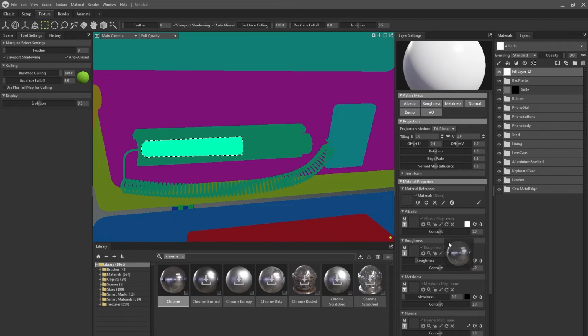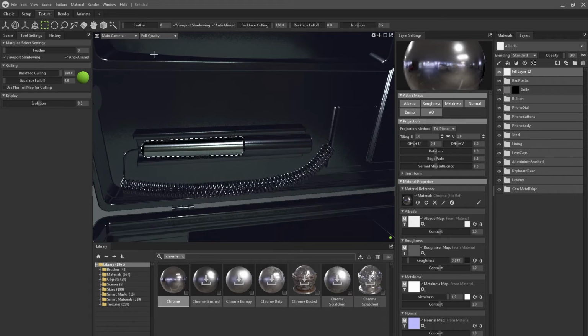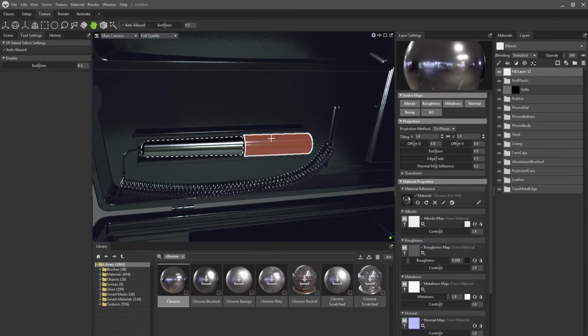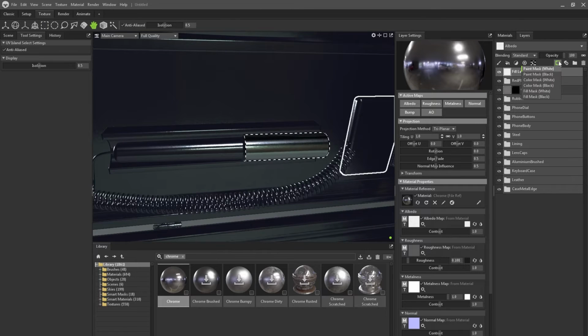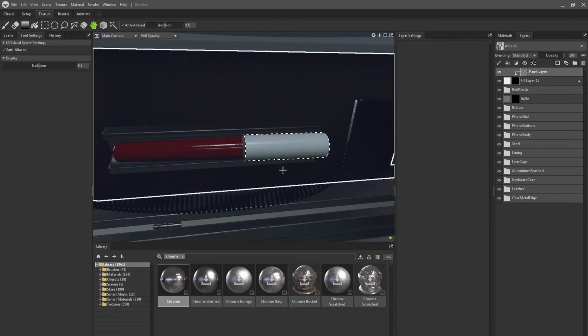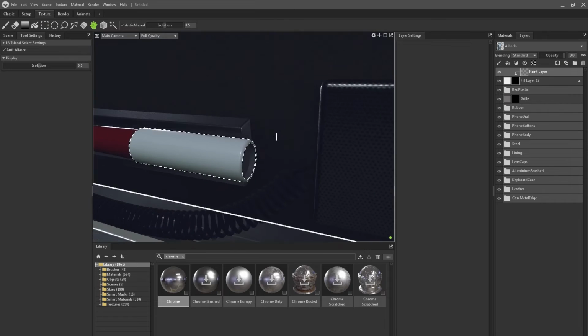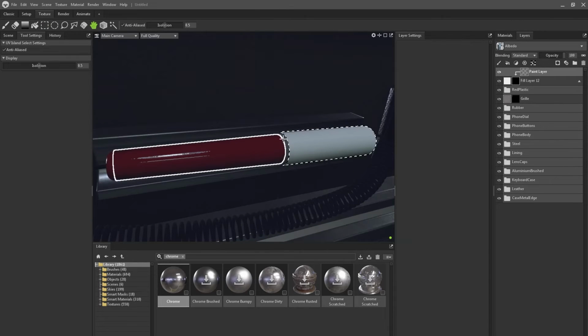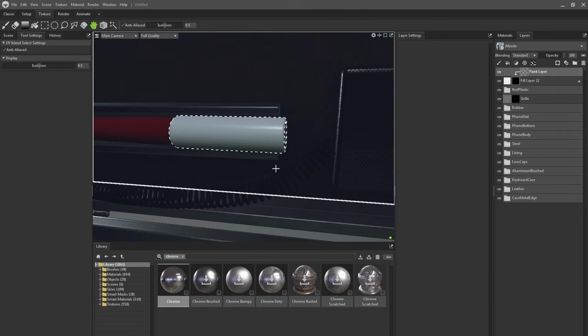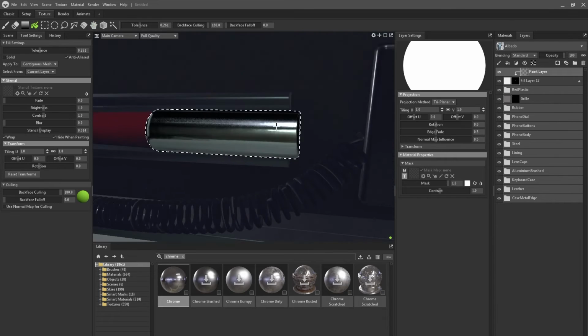Then that can go here, and then we need to select this part. We need to add a layer, paint layer for a mask, and then select the bits we want to be chrome, and then fill them in like so.